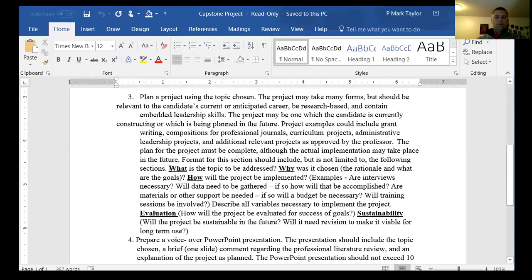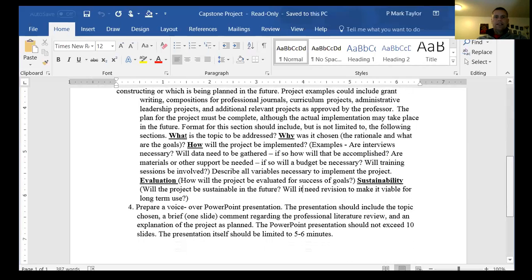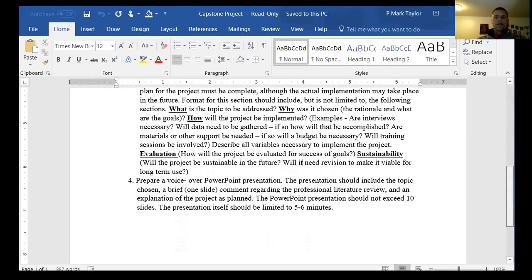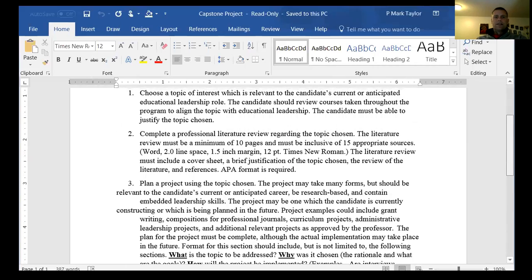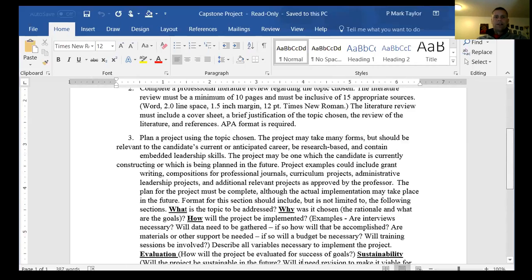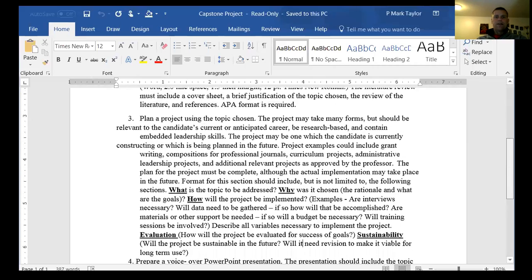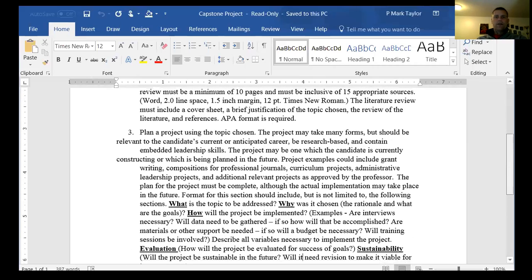And then you'll get the what, why, how. You're going to explain all that and get that ready, but it doesn't require its own paper. Just add a brief section onto the lit review.